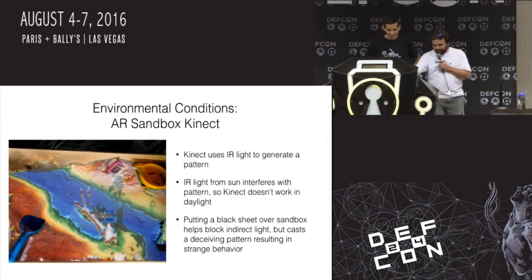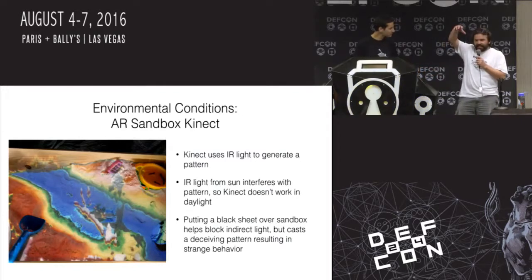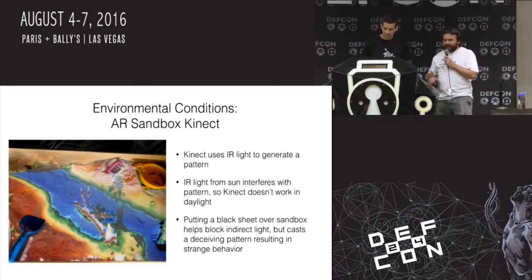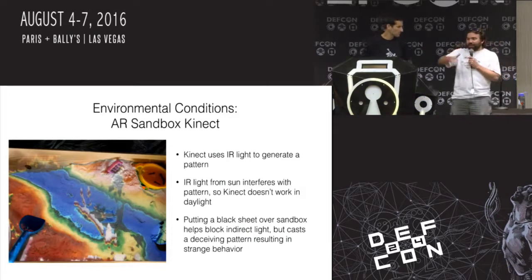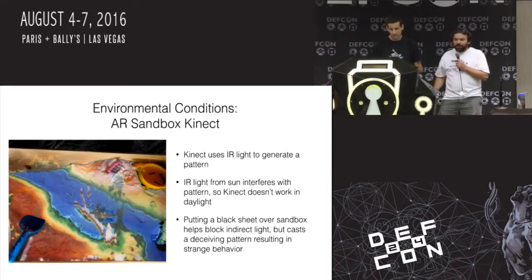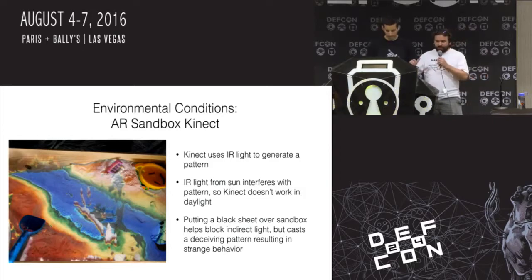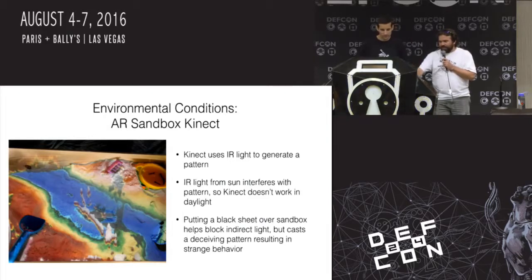This is another one, and the picture doesn't do justice to what happened. This is an AR sandbox, where you have a sandbox full of sand and a Kinect that looks down at it and sees what you've got. When you move the sand away and make a pile, it turns it into a mountain and covers it green. When you dig a hole, it makes it water and turns it blue. So I had this set up. I brought it to Toorcamp, which is a great, awesome, outdoor hacking camp event. But it is in the Pacific Northwest, so it is a bit moist. And the second morning, I turned on my Kinect and it just was not working properly.